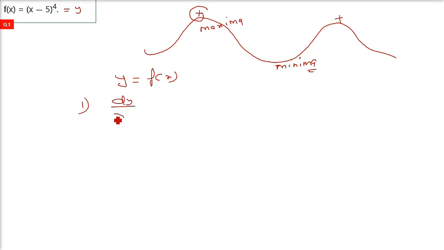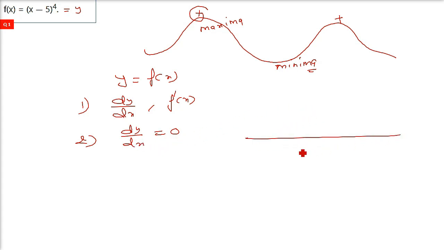So y equals f(x). The first thing we'll do is the differentiation, dy by dx. You can call it f dash x also. The second step will be to put it as 0: dy by dx is equal to 0. So you will get some critical points. Those critical points will tell you whether these points are points of maxima or minima. That is, if you have certain points, say a, b, we can add more of them. On the number line from negative infinity to infinity, there are three intervals. When you put dy by dx equal to 0, you got two critical points, for example, because when you put a and b in this dy by dx, or f dash x function, we'll get 0.